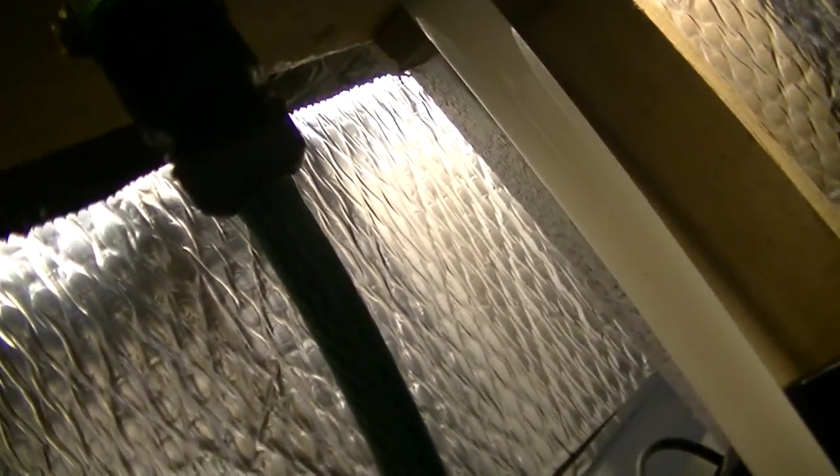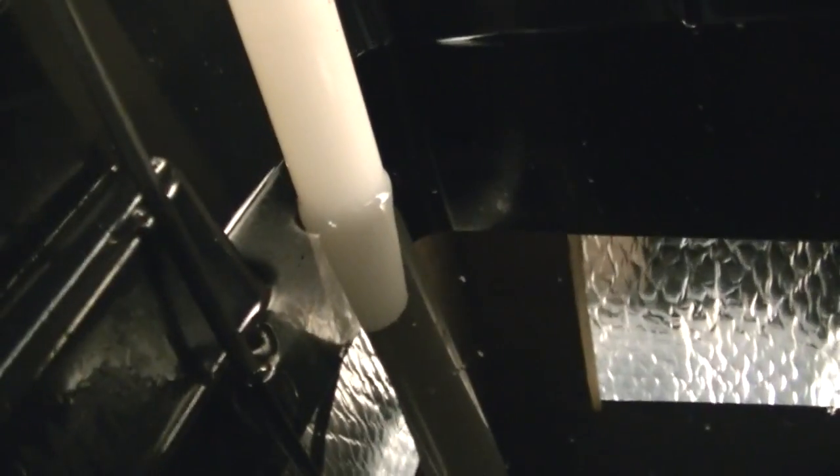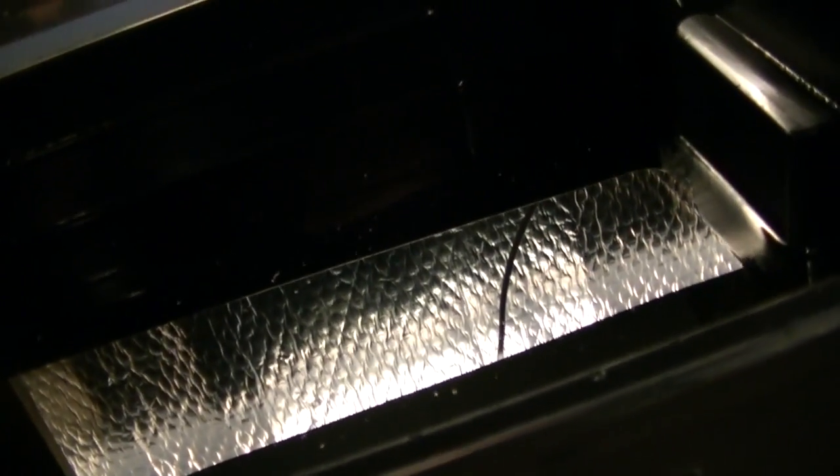It's pretty dark under here so I can't really show you too much, but there's the water pump — a Microjet for fish tank use, which is 450 litres per hour — and that goes up through a hose pipe and through a hose connector. There's also the overflow which will just spill straight back down and aerate the water. Secondly, I could put an air pump and an air stone in there, then you get a bit of a hybrid of deep water culture and ebb and flow hydroponics.